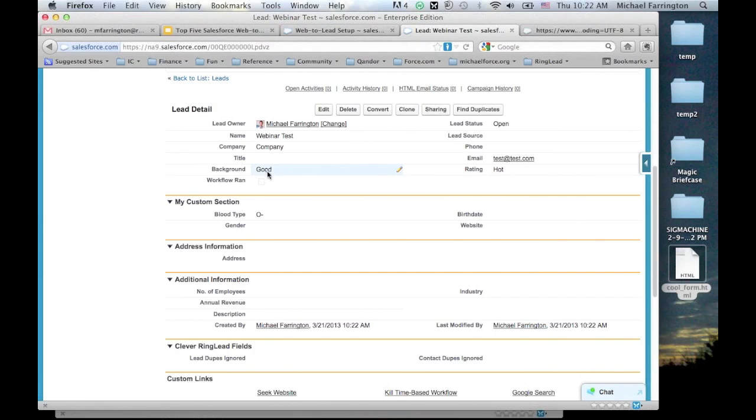The background came in as good, right? Because that option value I had was good. Even though it was displaying the text "good guy," the value was good. I wanted to show you that there's a difference there. So the value is what's going to get sent to Salesforce, and you can see that it's been defaulted with a rating of hot. So I'm glad that our little test here, this little example that I ran, was successful, because we really don't have time to do it again if I had messed it up.